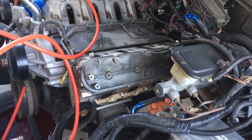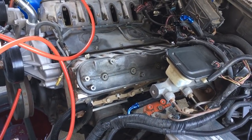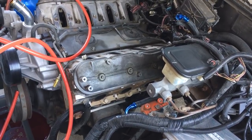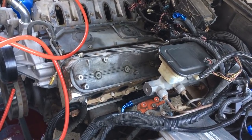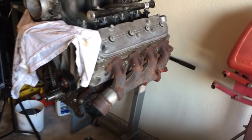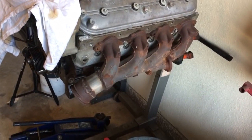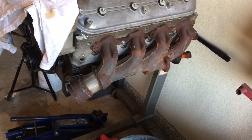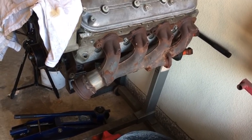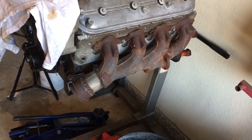Plus, I'm going to take advantage of these adjustable LSX Innovations adapter plates and try to move the engine back towards the firewall 7/16 of an inch as well. So I got that going on. Also, I haven't verified this, but look how close my passenger side exhaust manifold would be to working as a turbo hot side for my driver's.